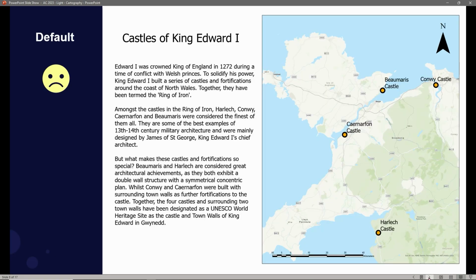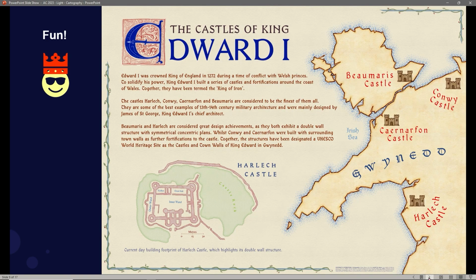Now, if I were to use all the default settings within ArcGIS Pro, the resulting map may look like this. However, we're here to explore the options beyond the default and to actually have some fun with our map making. So instead, I created this map, which I believe is a bit more fun looking than the last one. Now, I won't be able to go over all of the steps that I took to create this map with you in today's session. However, I will be sharing some tips and techniques so you too can create your own medieval style map.